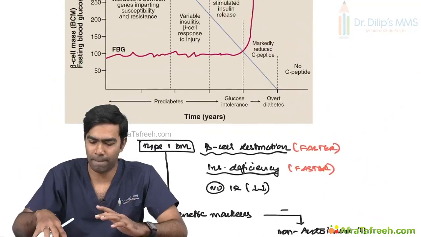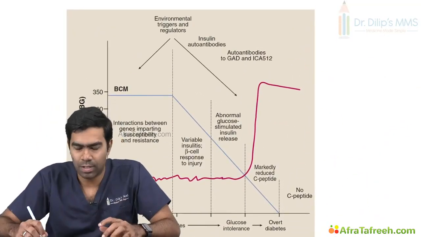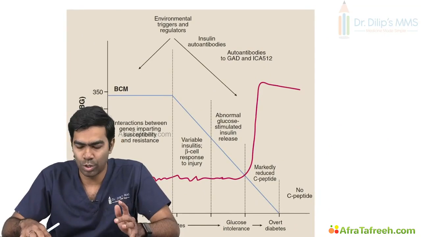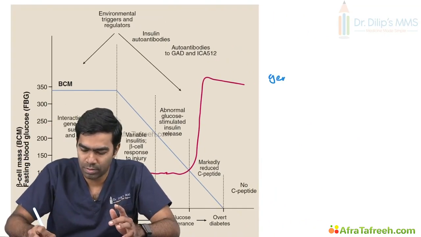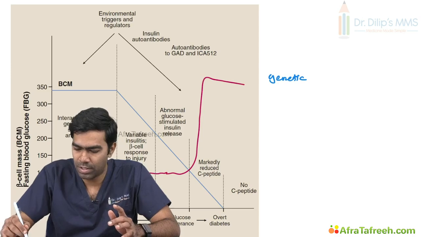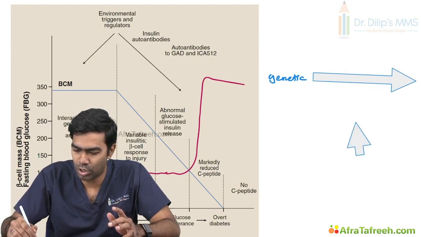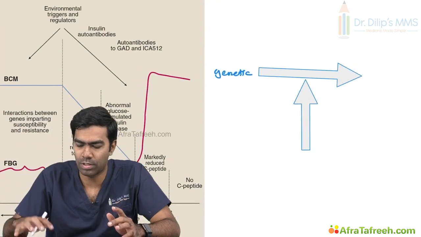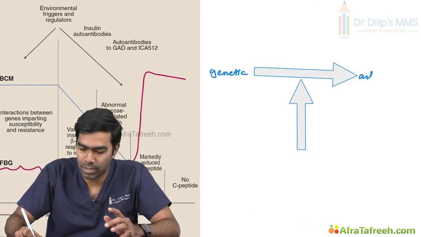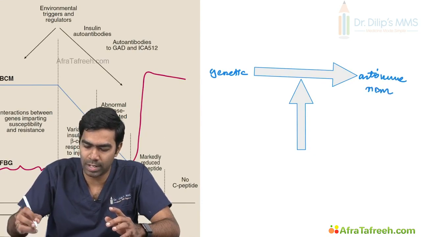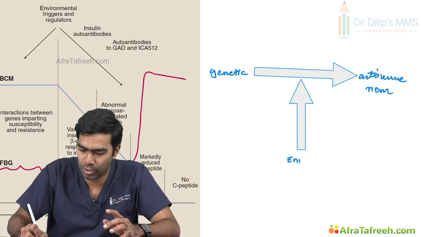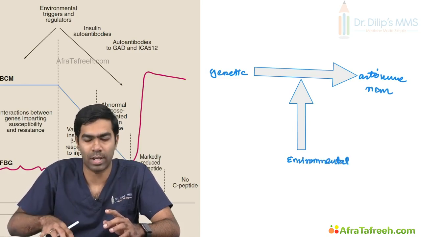Now let us move on to the graph. And of course, to develop autoimmunity, you need to have a genetic background. And coupled to this genetic background, definitely you need to have an environmental trigger to produce the autoimmunity. In this case, we are talking about the autoimmune type 1 diabetes mellitus. So we are going to discuss what are the genetic background, and at the same time what are going to be the environmental triggers that's going to result in development of autoimmune type 1 diabetes mellitus.